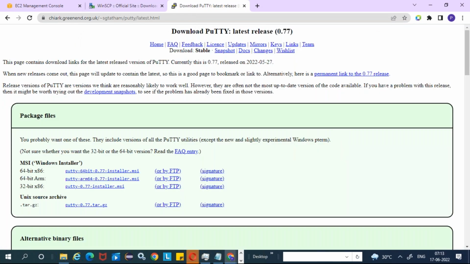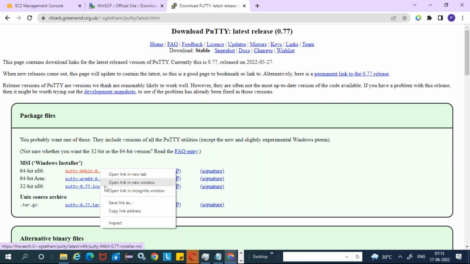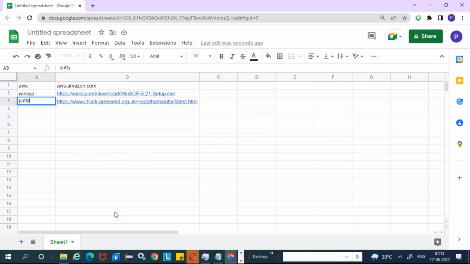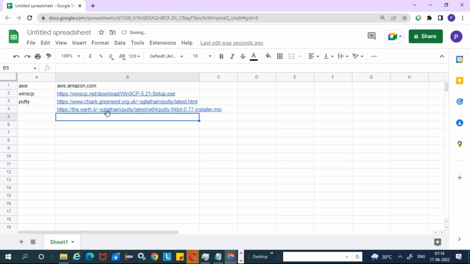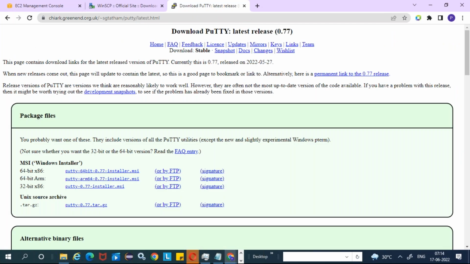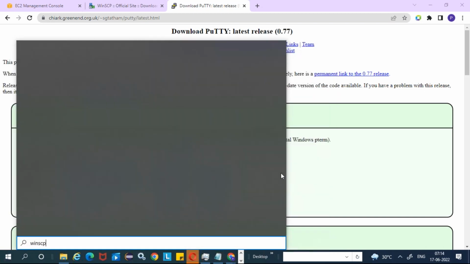So you install both Putty as well as WinSCP. Probably I'll copy this MSI itself. Once you install it, you can open WinSCP.